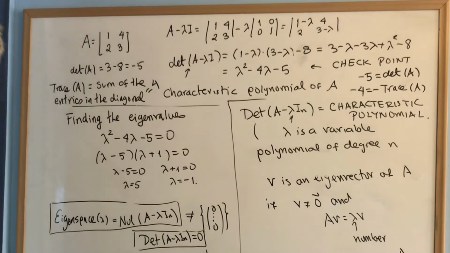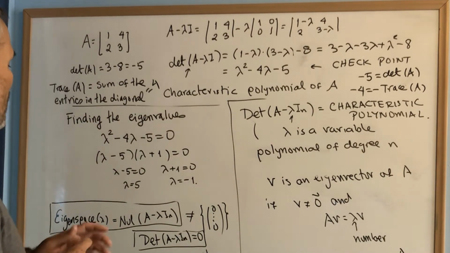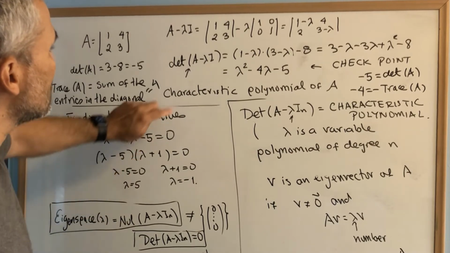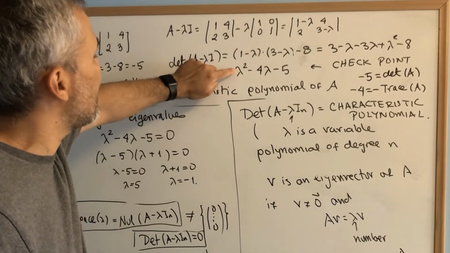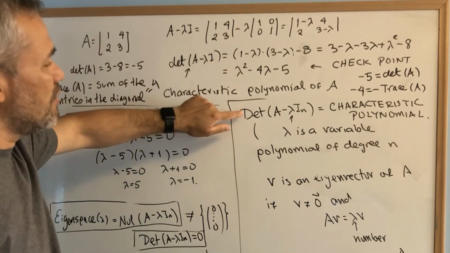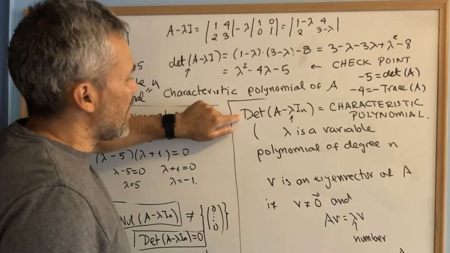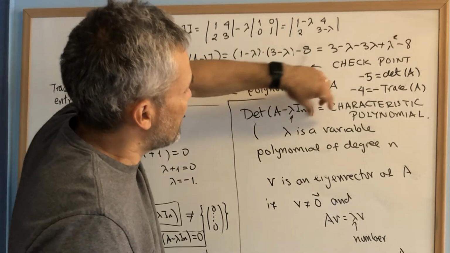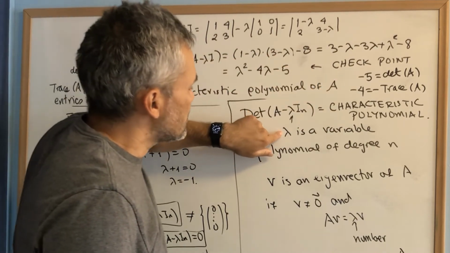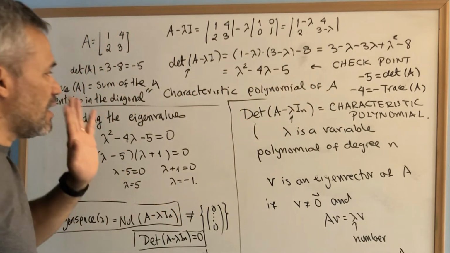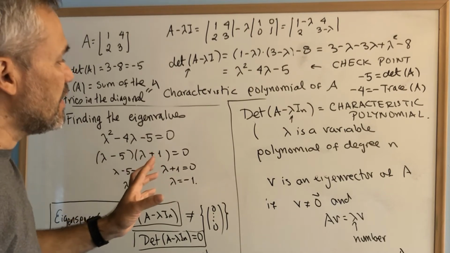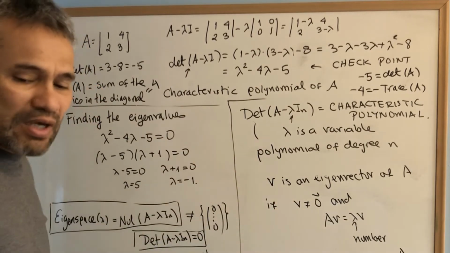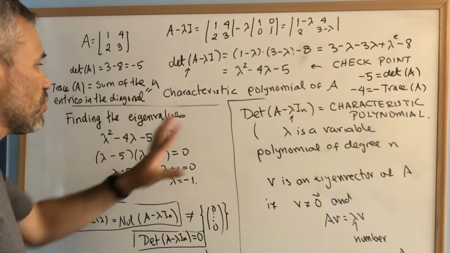Then we have two eigenvalues. An observation is that we cannot have more than two eigenvalues because the eigenvalues are a solution of a quadratic equation. In general, if you have a polynomial of order n, the maximum number of roots, that means the maximum number of values of lambda that make that polynomial equal to 0, is going to be n. For that reason, if you have a square matrix n by n, the most you can have is n eigenvalues, or you can have fewer eigenvalues.